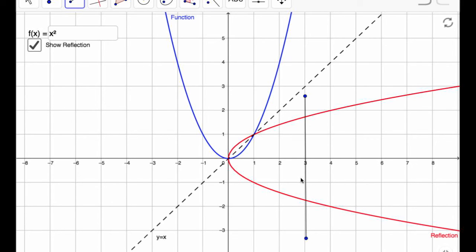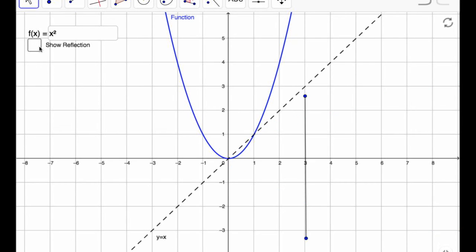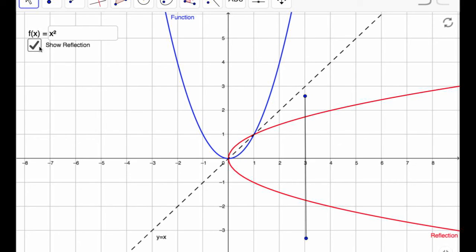And so now we can start to ask, can we guess, just by looking at the regular function, if my inverse function is going to fail the vertical line test? And the answer is yes. Because if I realize what the reflection of a vertical line is across the line y equals x, the reflection of a vertical line is going to simply be a horizontal line.